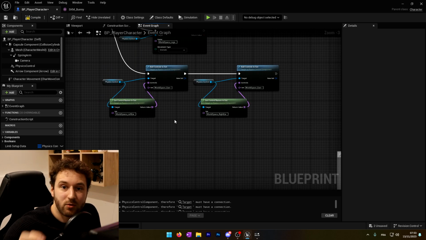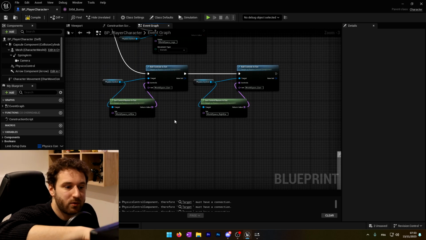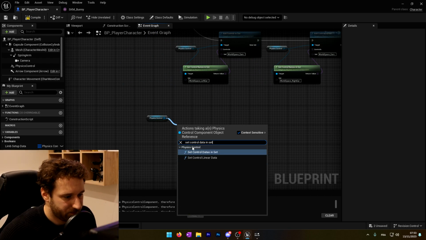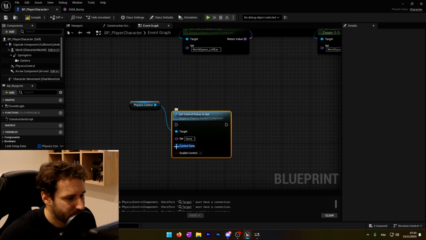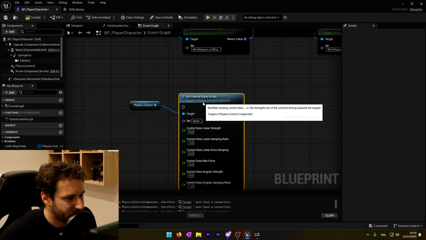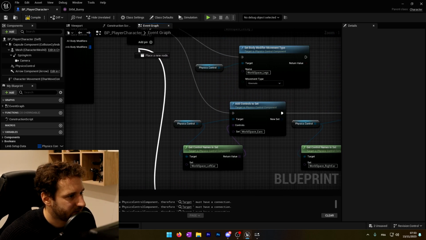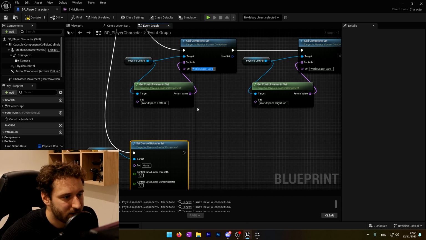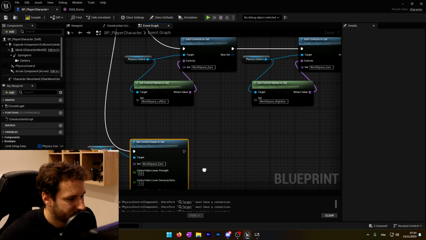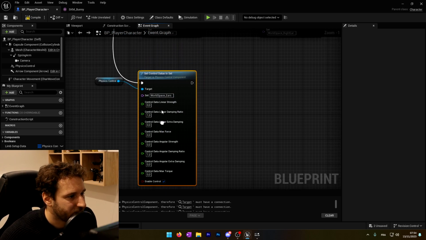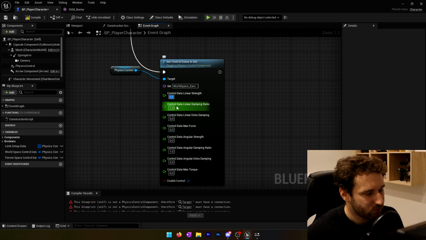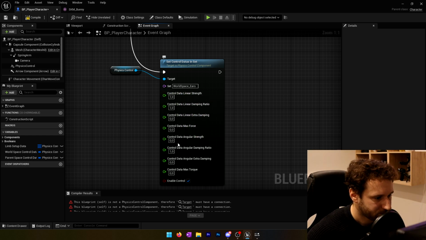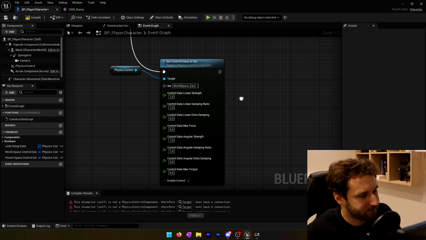And now we'll change the world space data of the ears. We will set control data in set. I will split the control data, it will be easier to set it up. I will plug this into the Zen 3. And in the set, I will use the set that I've created for my ears. I want to change the control data for my world space ears. For the value, I made some tests, and I really like to have one in the control data linear strength and one in the angular strength.